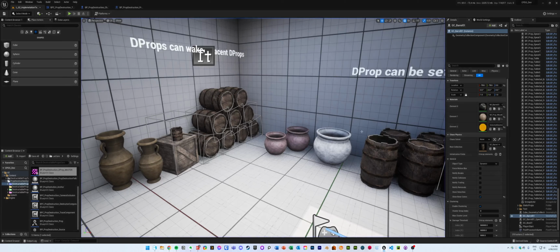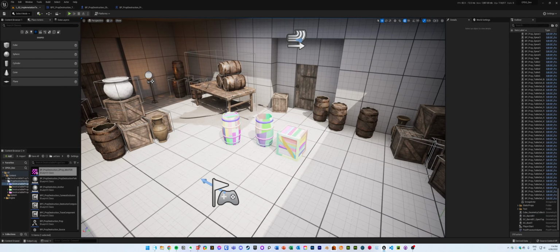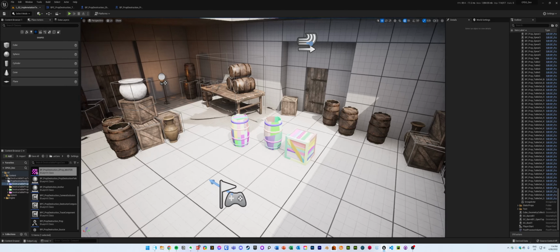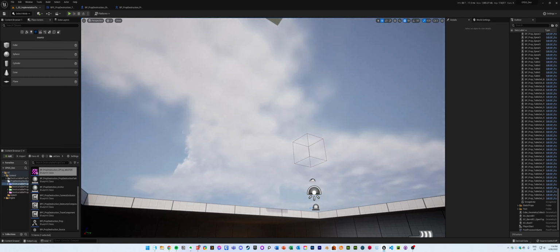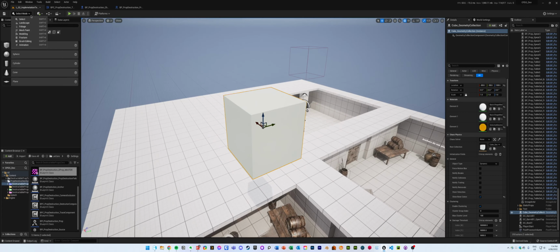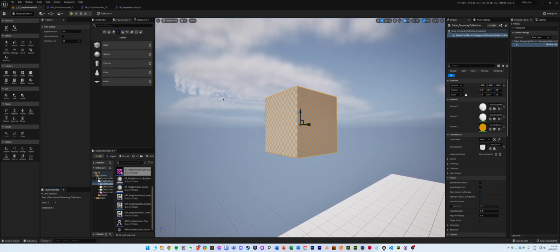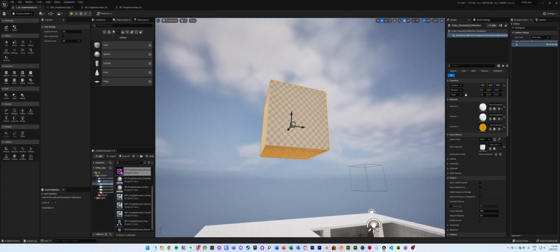And it doesn't run too terribly, my frame rate's going to dip because I'm recording. But it is worth considering that the more bones and the more fracture levels you have on an object, the lower the performance is going to be. So I've got a basic cube here that I've just made a quick geometry collection for, nothing special. It's just got one fracture level, which for some reason I can't select. There we go. And I'll run through each tool one by one and show what they all do.